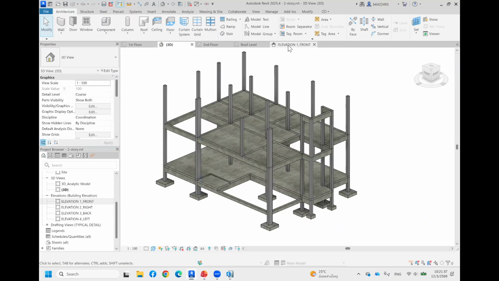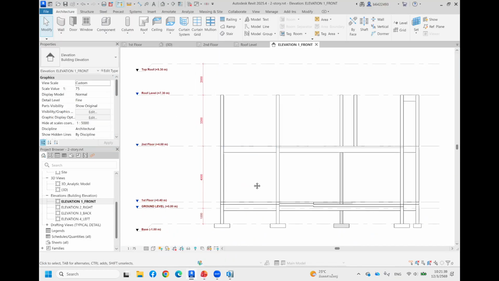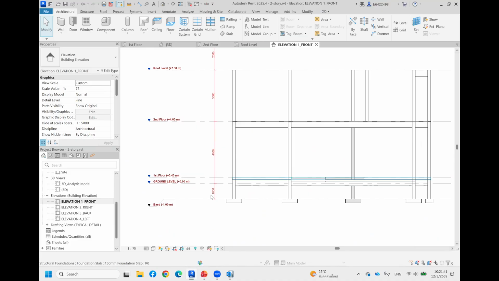Go to elevation. So here there will be 4 levels. In this Revit, I use different levels for the first floor and the ground level, but this is just because of the beam. When we analyze, we just assume that they are the same level.